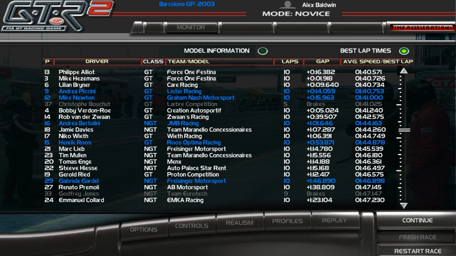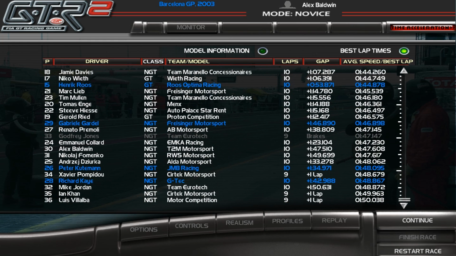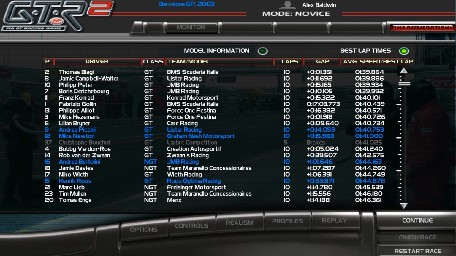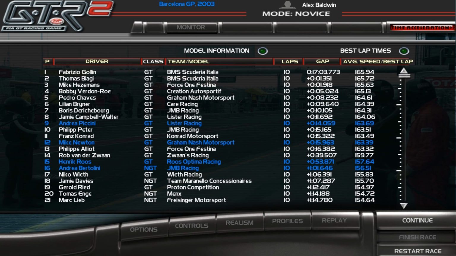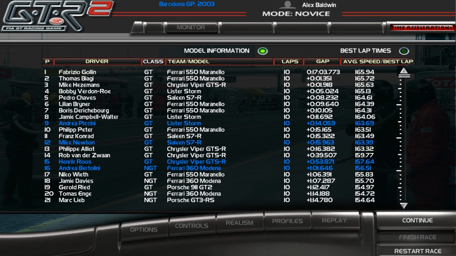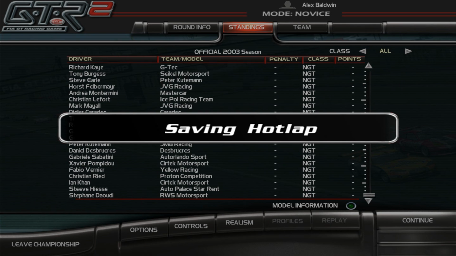Where's the best NGT car? 44.1. I'm going to be down here. 47.6. I wasn't the slowest. I wasn't the fastest. I guess that's a pretty fair place to start. I know there's a lot to learn here, but I feel like we've done a pretty okay job in this first race. Anyway, I think there are two Ferraris at one, aren't they? Ferrari, Dodge Viper, Lister Storm, Saleen S7. Saleen S7 is one of my favourite cars of all time. I love that car. So let's continue.